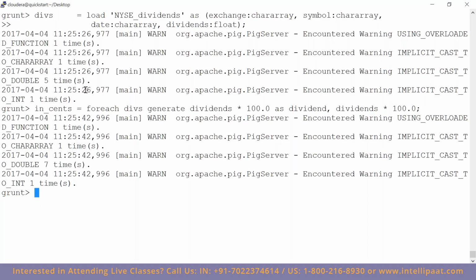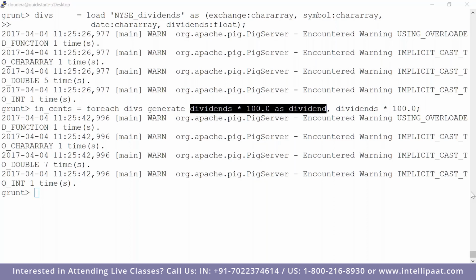So I'm saying for each divs, that is my previous relation, generate, I want to multiply this field called dividends into 100 as dividend. What do you mean by 'as dividend'? I have written dividends into 100.0 as dividend, again dividends into 100.0.